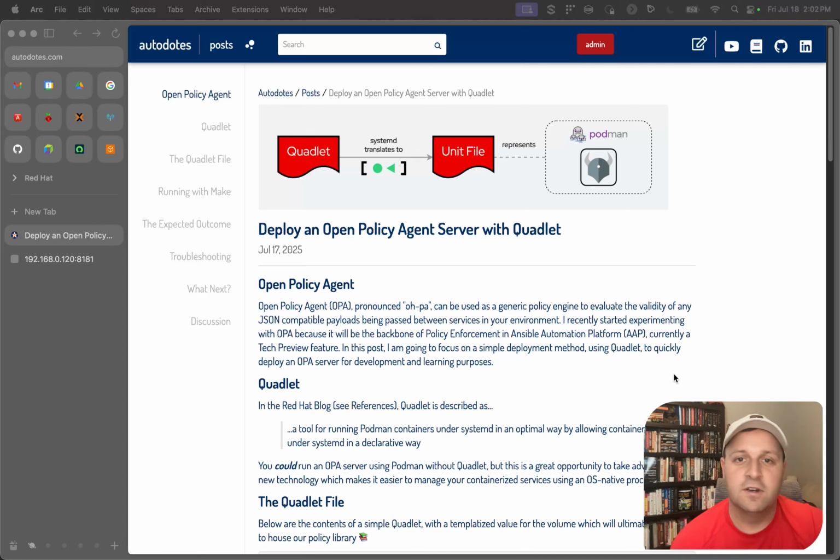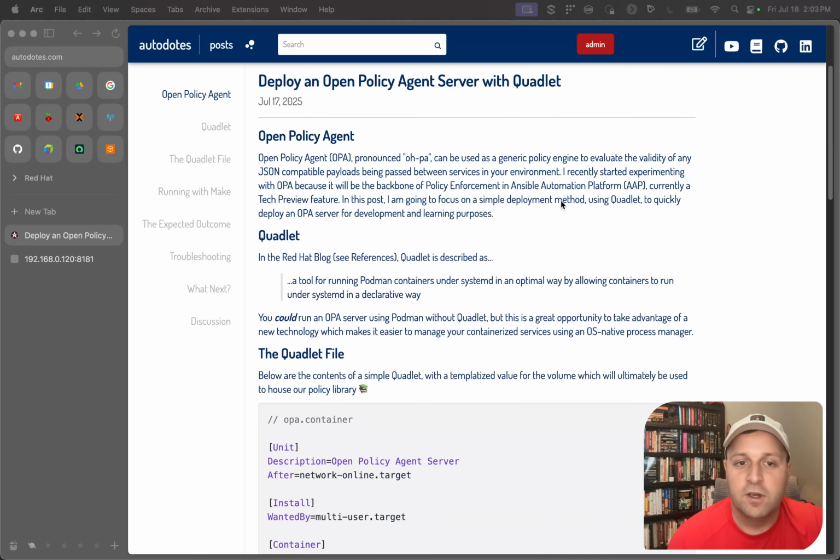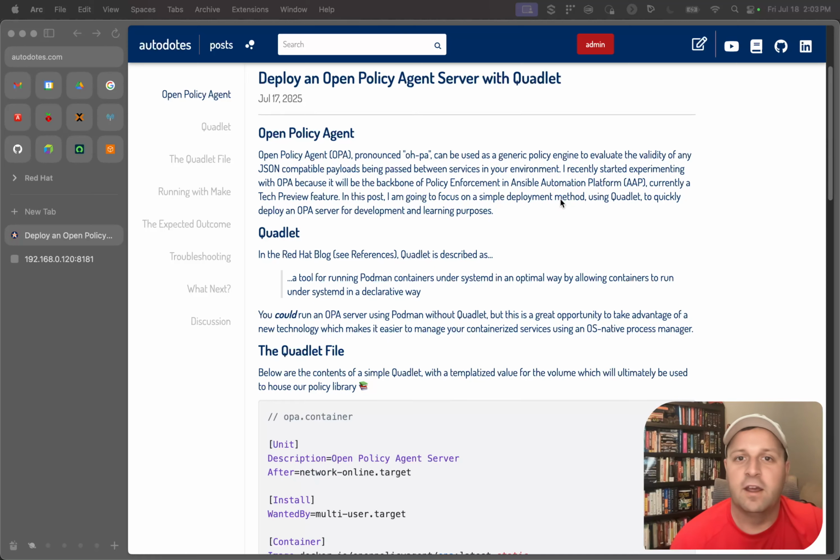So I just wanted to come up with a quick way to create a sandbox environment, and I'm leveraging an Ansible organization repository that I forked and added the setup steps for running OPA with Quadlet. So quickly just scrolling through the blog here, I talk about at a high level what is OPA and what is Quadlet, and then dive into some of the file constructs that are used here, which you can take advantage of with the source code for this repository. So next step, I'm just going to hop into the code and show you guys how I run it.